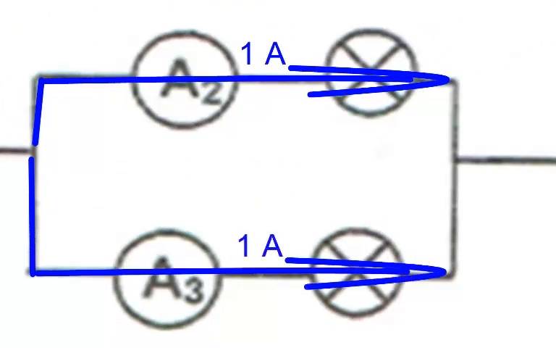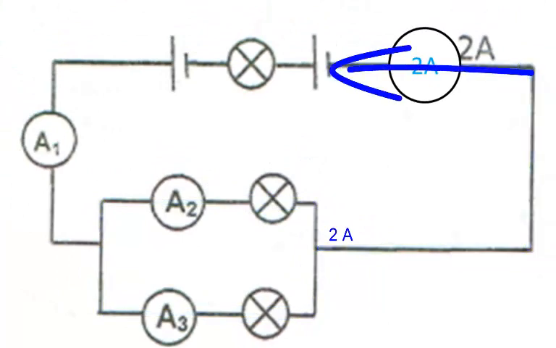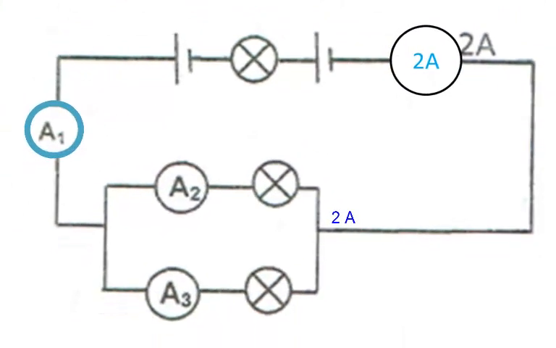And then the two amps join again to flow through the main part of the circuit back to the negative terminal. So we can see that ammeter 1, A1, is measuring I_main. We know that is 2 amps.